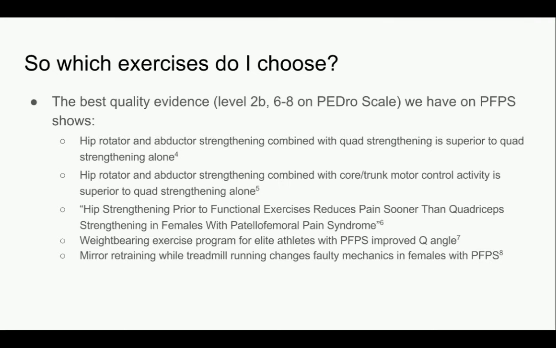They also performed a study where they just did hip strengthening alone before addressing any quadriceps strengthening or closed chain activities. And they did this, I believe, for a period of 4 weeks. And they found once they started adding in the other activities, they saw much greater improvement in these particular females with patellofemoral pain syndrome.